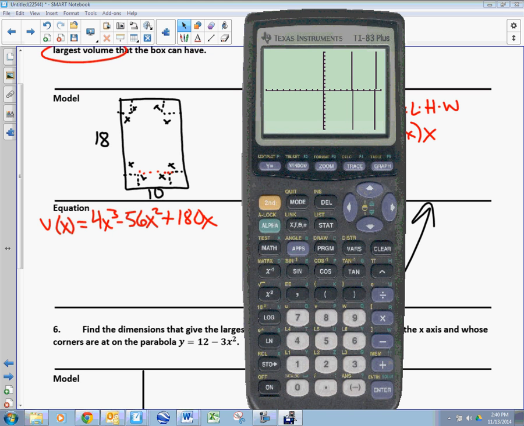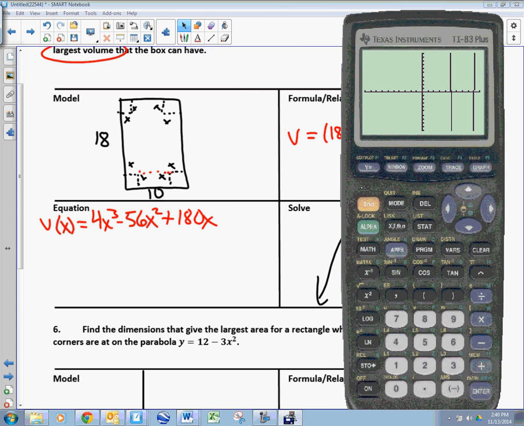Okay, Colton asked a really good question there, and I want to dwell on that for just a second. He said that there is a maximum value here, and if we zoom out, we'll be able to see it. In fact, there's a good way to try to decide how to zoom out. Let's think about it. What is the maximum x value you could cut off of this side? 9. You cut 9 off each side, and then you would have 18. What's the maximum value you could cut off here? 5 and 5. So if you notice, look at the graph. The graph crosses through 5 and through 9. Would you guys agree that you could only cut off between 0 and 5, that that's the only thing that's reasonable?